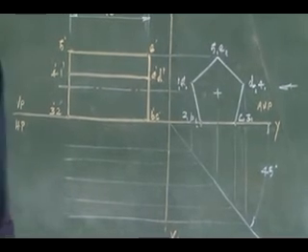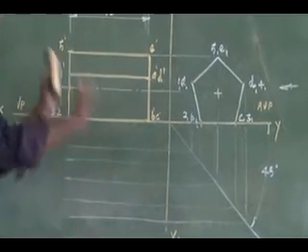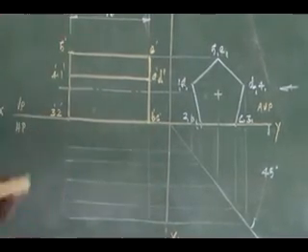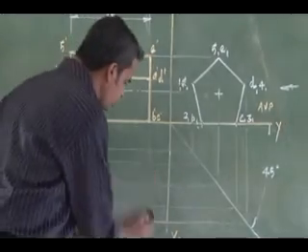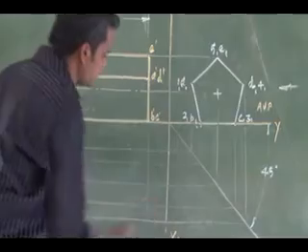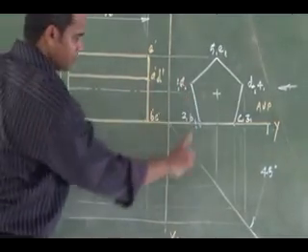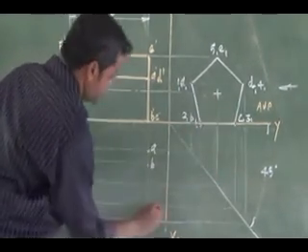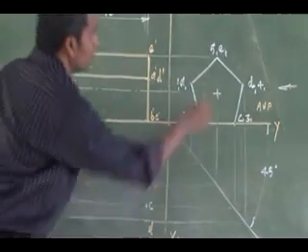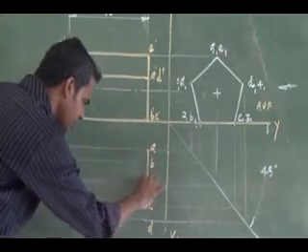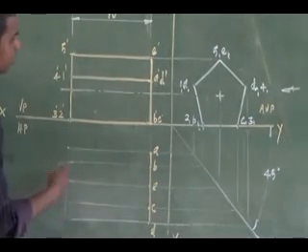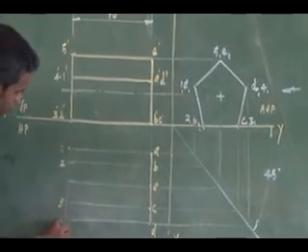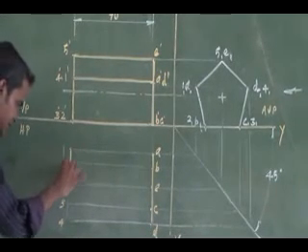How do I have to mark the bases in the top view? Just from the front view I can project the bases. I can extend projectors from the bases in the front view. So this is the portion of my top view. First of all, give the notation carefully. The notation locations are varying here. See here, A is here, this is the location of A. B is this, C, D, then this is my E. So I can see this base in the top view like this. Similarly, one is this, two, three, four, this is my five. I can see another base like this.